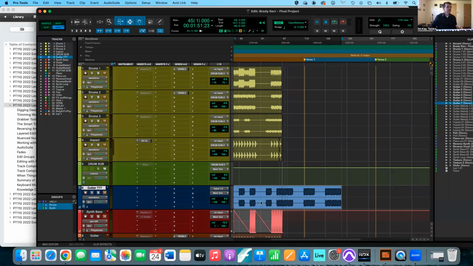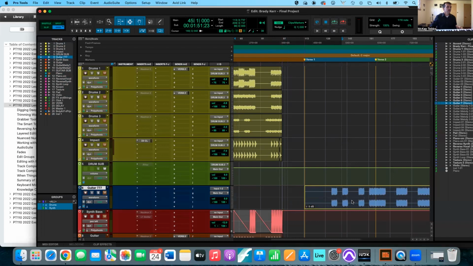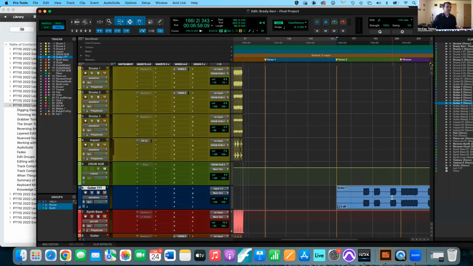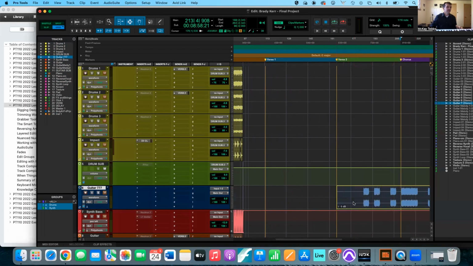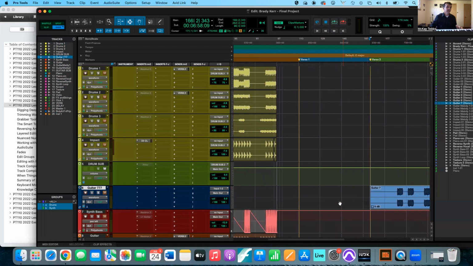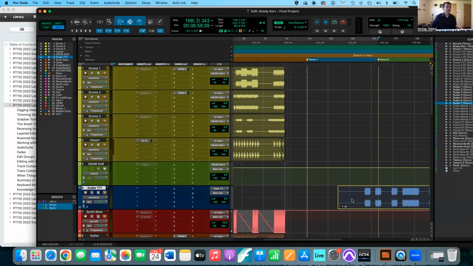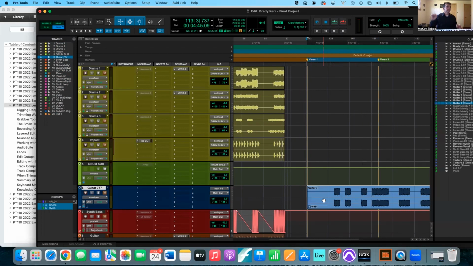As I continue to grab this clip and drag it, it wants to snap right to where these markers are that are already placed in the session. That can be really handy if you have dialogue you're editing or sound effects, and they're all supposed to happen at a certain point in your mix. You can put this on so that everything will always snap to a certain marker where the sounds are supposed to happen.